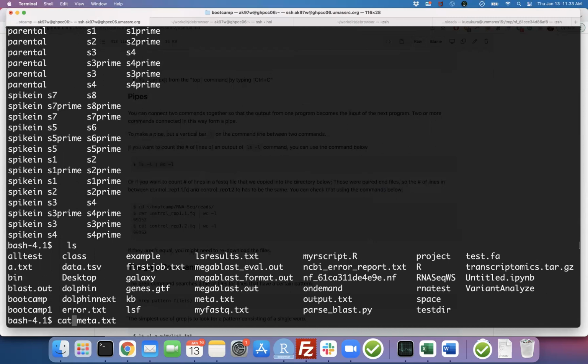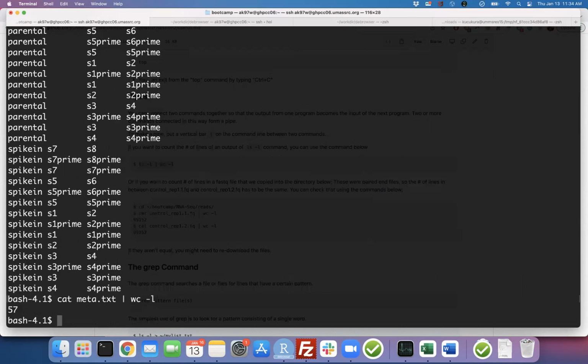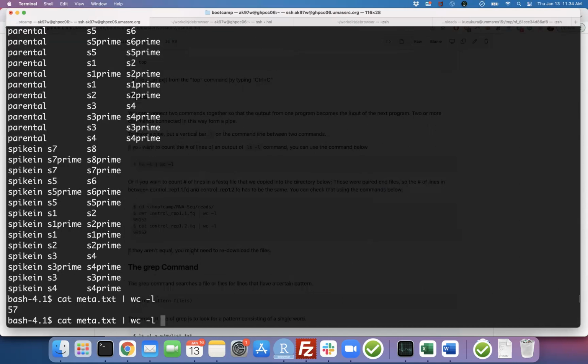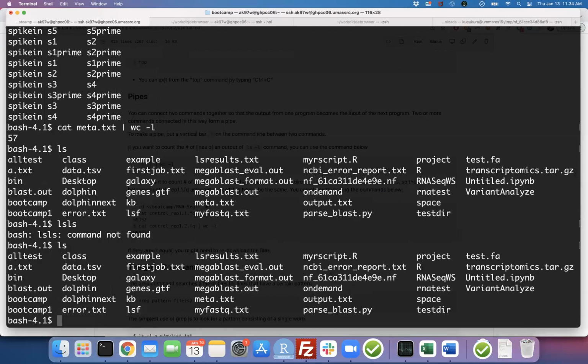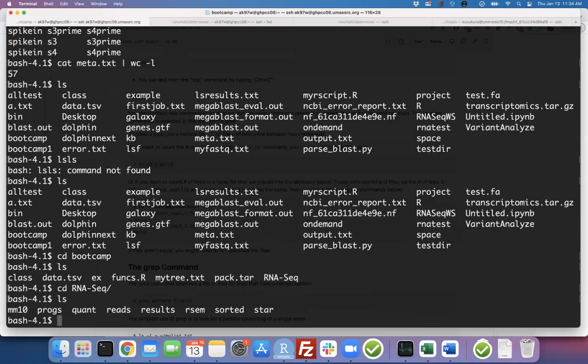I can cat it right here to the screen, and then send that to the word count program, and there are 57 lines here, just to see how many lines I have in this. Sometimes I use this wc -l a lot when I want to, for example, count the files in this RNA-seq, where were my reads?